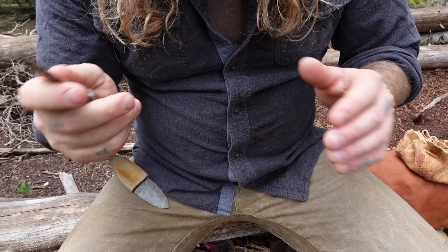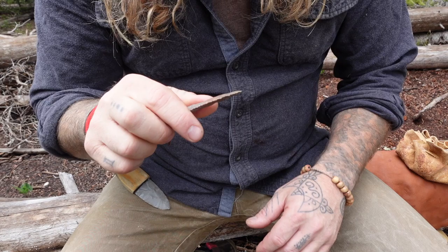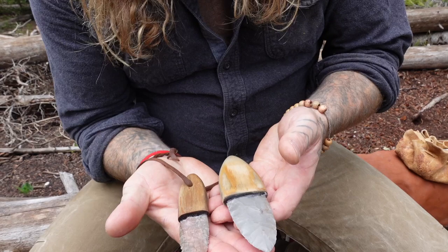It's not supposed to go around my neck, it's just a wrap around my hand, have the ability to free my hands up, not lose my blade in that butchering process, flip it back up and get it in action. So both of these are just seated in a wooden handle and held in place with pine pitch glue.